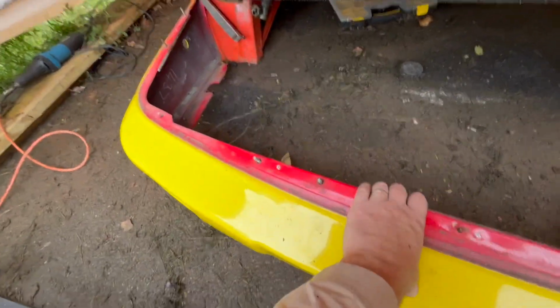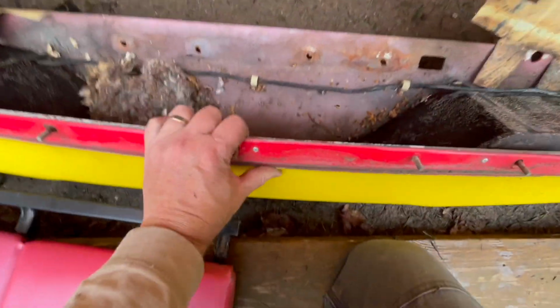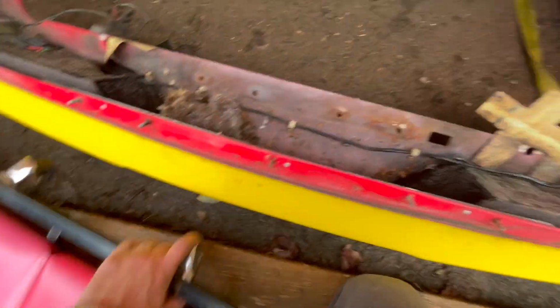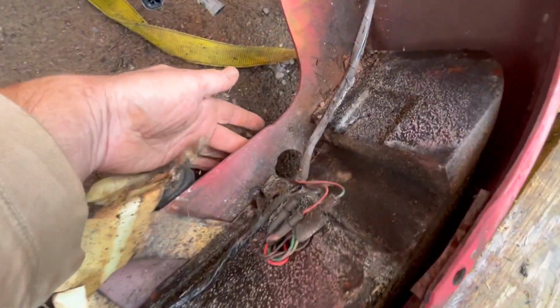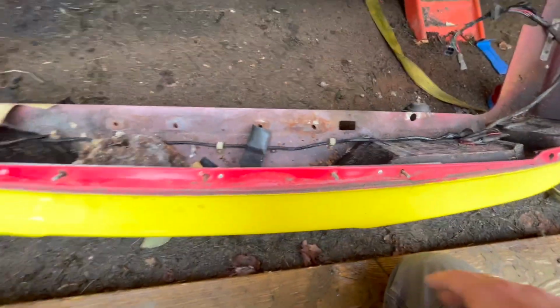And the way you get access to those is from the bottom. Ooh, we had animals in here. We might still have animals in here. Anyway, access to those bolts is through this hole from the bottom. Not real intuitive, but yeah, it's off.